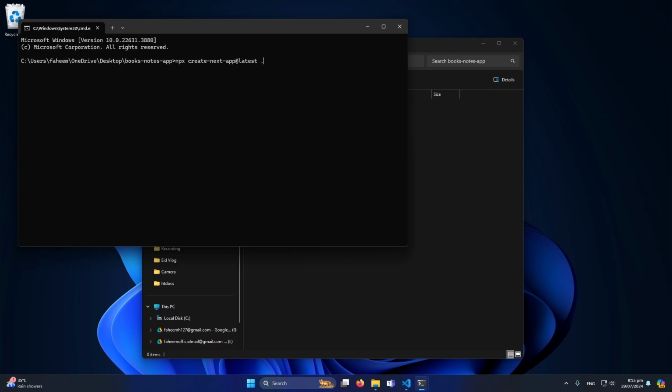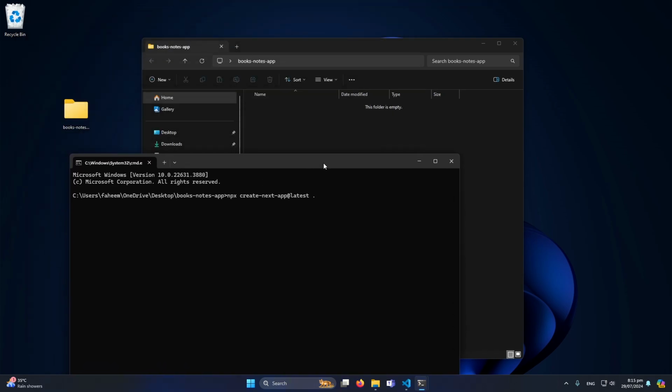Maybe you will find some commands on the internet where they ask you to write the folder name here, but we have already done this step. You can see that we have created this folder, and currently we are inside this folder in which we want to download the project source directories. That's why I'm typing dot here.